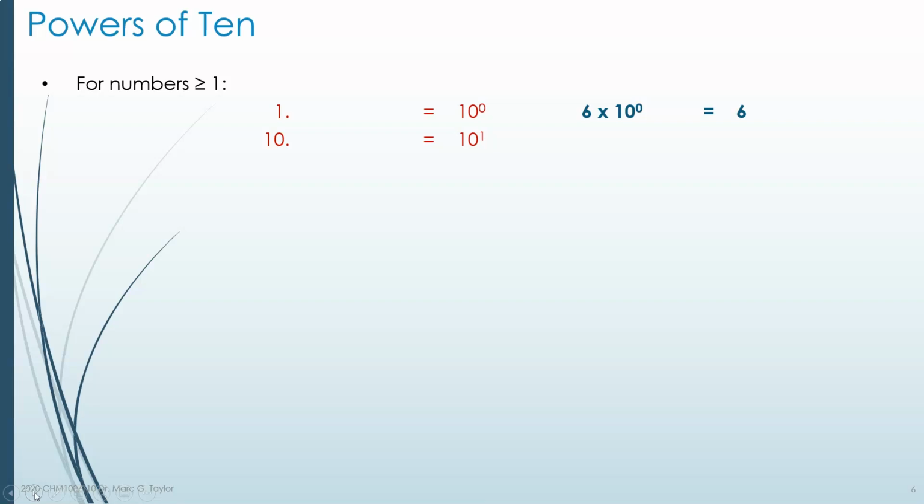10 to the 1 power is equal to 10, and that is because any number raised to the 1 power is equal to that same number. So if I had 5 to the 1 power, that would be 5, 8 to the 1 power, that would be 8, pi to the 1 power would be pi. So as an example, 9 times 10 to the 1 would be the same thing as saying 9 times 10, or 90.